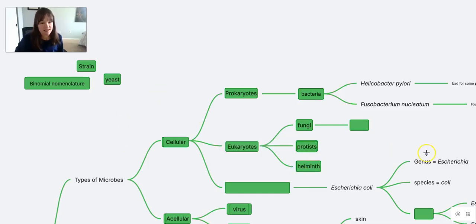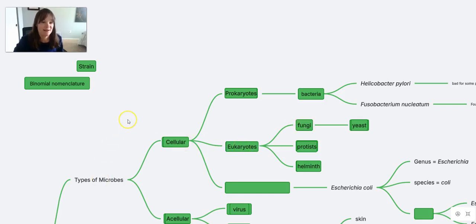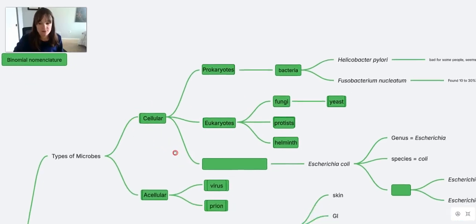And there was a specific example that I gave, one that's going to provide you context, anchoring your knowledge to something that you probably already know about, which we've learned is a good brain studying technique. Which of these remaining terms is an example of a fungi? Okay, if you said yeast, you are correct. Let's walk this map out. Yeasts are fungi, which are eukaryotic cellular types of microbes. Okay, we have one more branch coming off of cellular microbes.